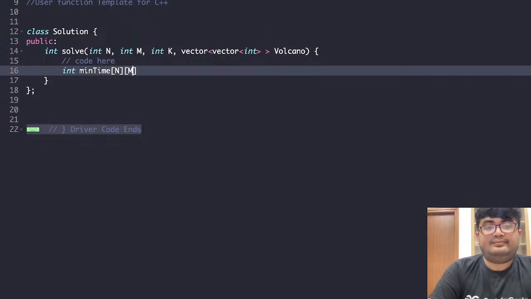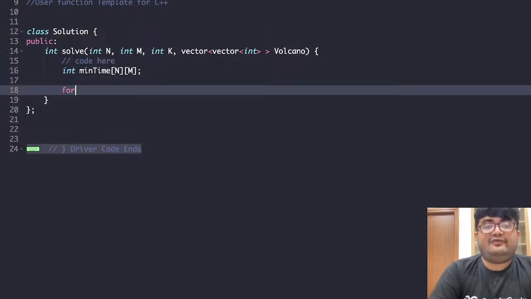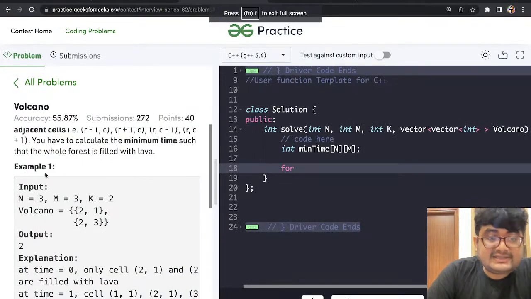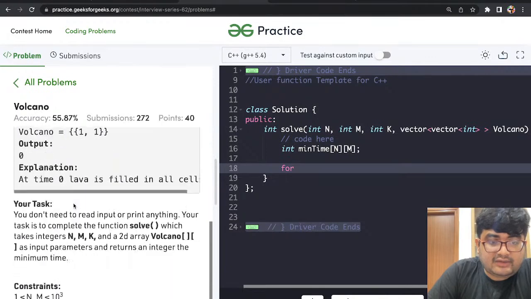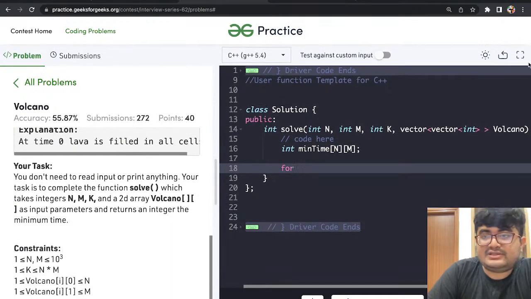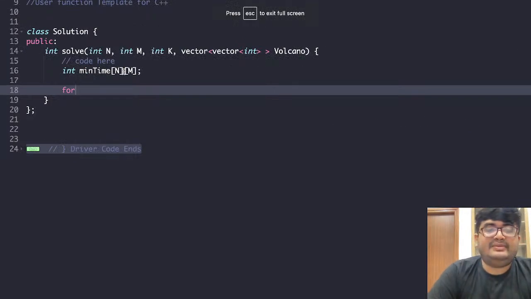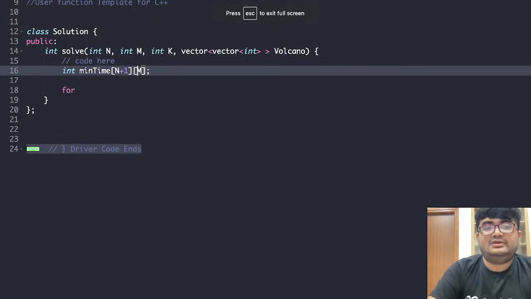Nm, right? I'm assuming it is 0 based indexing. Not sure. No, I think it is 1 based indexing. Yes, it's 1 based indexing. So min time n plus 1, m plus 1.